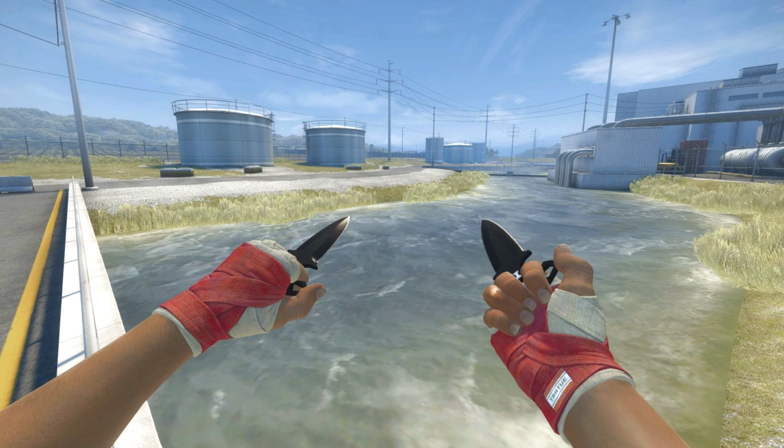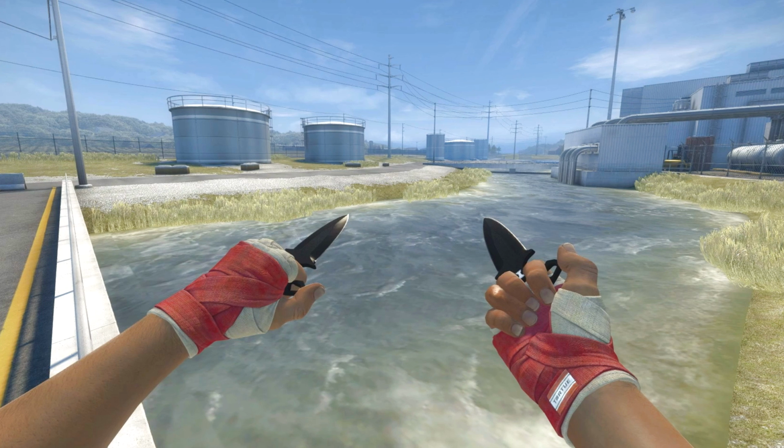So here's the next pair, and this is the Hand Wraps Leathery Fabric Red Slaughter, also known as the gay brother of the regular Hand Wraps Leather. These also look very weird. It's like these colors don't really fit together. I don't know, I wouldn't have these.